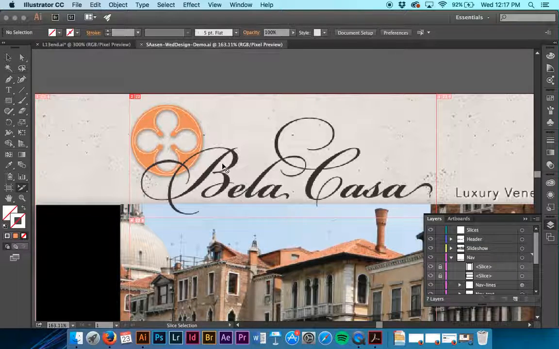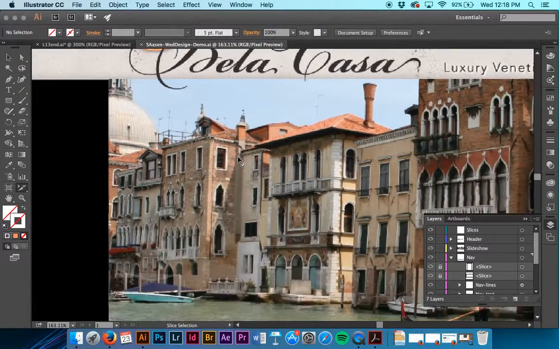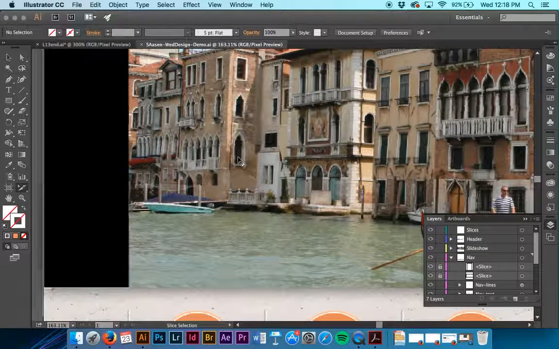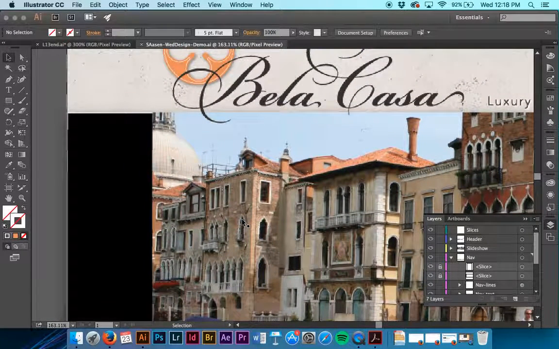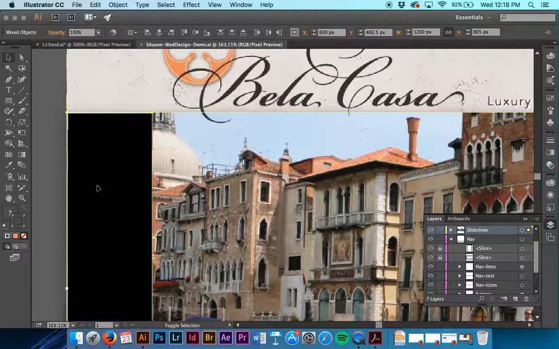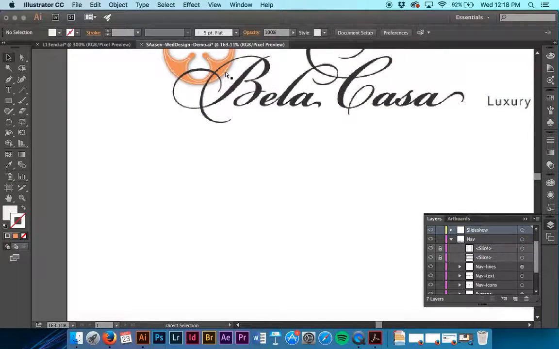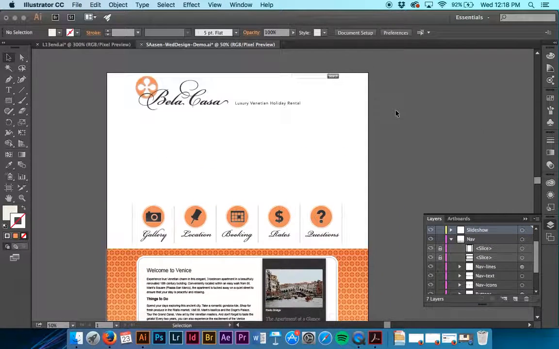On page 388, we're going to do the Save for Web command. So we've been doing File, Export As. So we're going to go to View, Hide Slices. So we're going to hide those slices so we don't see them. And with our selection tool, keyboard shortcut V, we're going to shift-click the gray pattern background, the photograph, and this black bar. We're going to go to Object, Hide, Selection. So this is what we're looking at for the top.